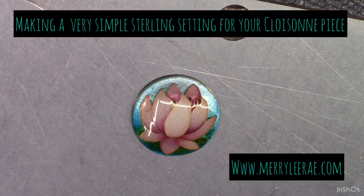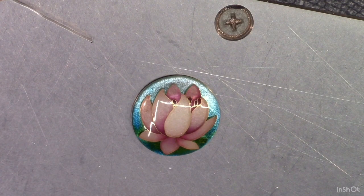Okay, we're going to be doing a session on setting a cloisonne piece. This metalsmithing is directed at people that probably don't have a lot of metal experience. What I'm trying to do is give you the rudimentary skills that you need in order to make a sterling setting for a cloisonne piece and set it easily, inexpensively, and successfully.